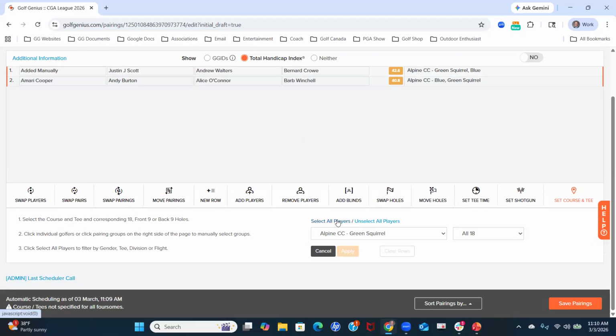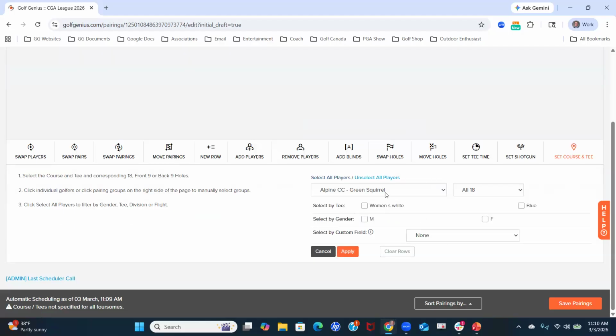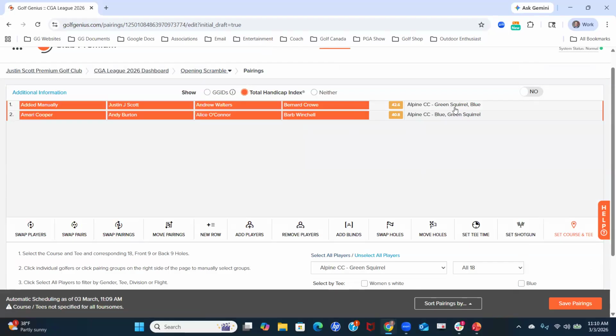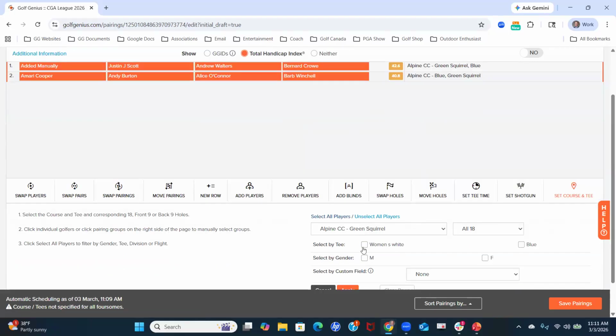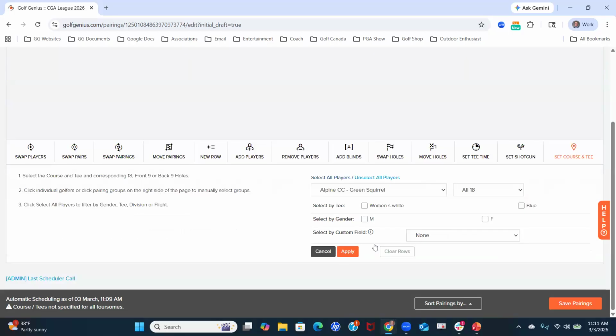If we've created flights, we didn't really get into flights today, we probably won't. But if we have flights or divisions, we can certainly choose those here in this drop down as well. Or if I have a tee in the player's profile, we can set those particular tees to those people with the custom fields in their profile. So a lot of things that we can do with divisions, with flights, with custom fields to automatically select these tees based off of some of these selections down here below.